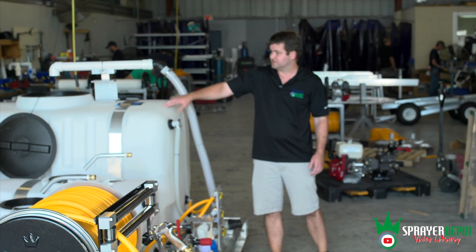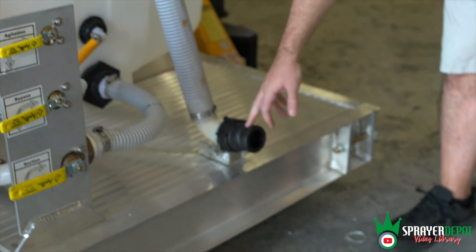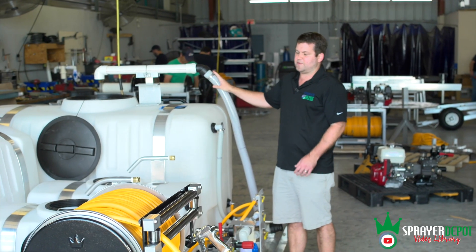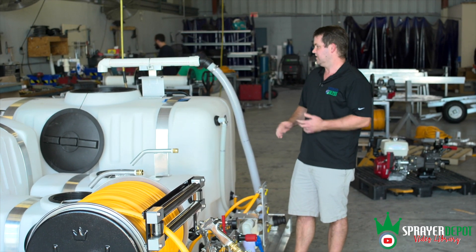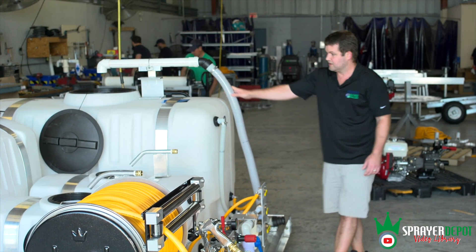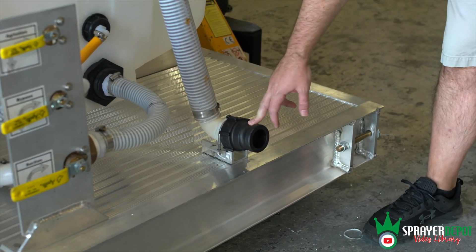Your big tank one and two also has a different fill gap. This is a poly air gap — a custom one we make. An air gap in Maryland is required, so for this customer we went ahead and put it on here for them. Another aspect is they can fill — right here you have a banjo cam lever fitting.